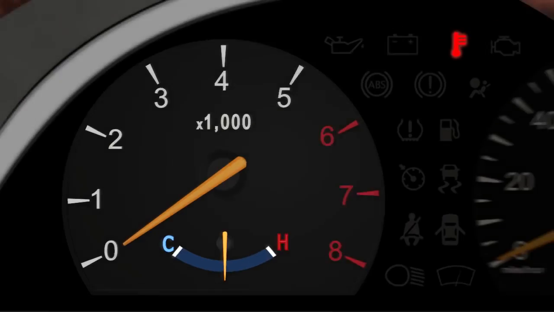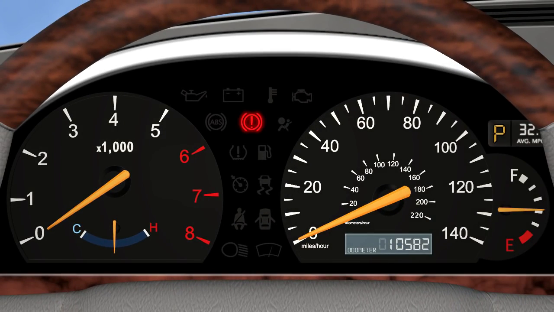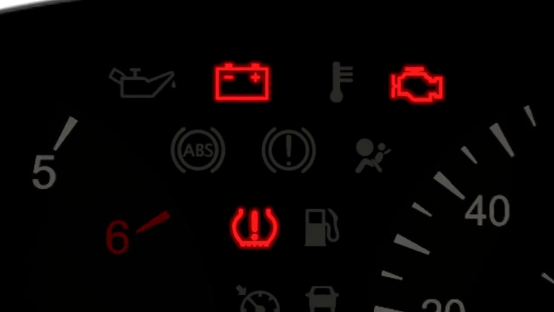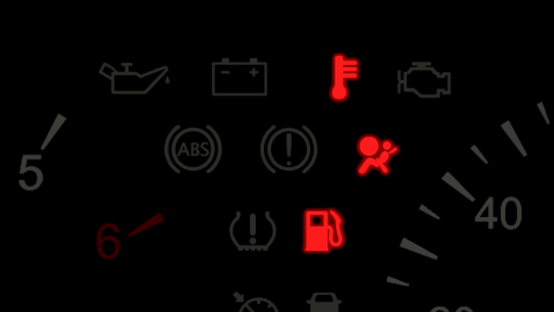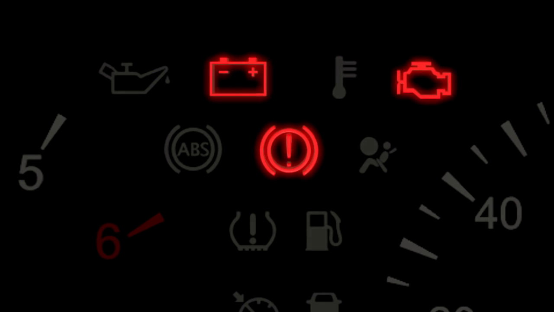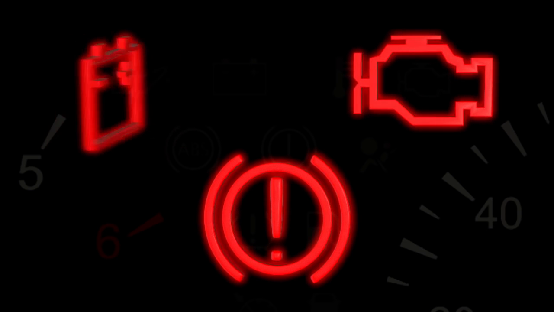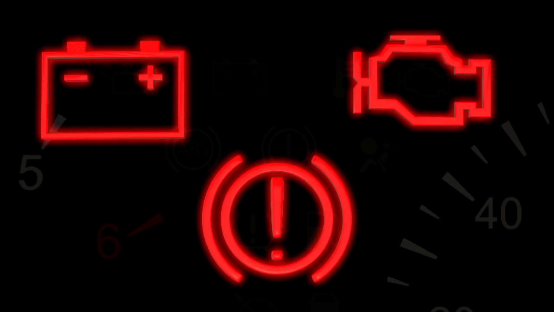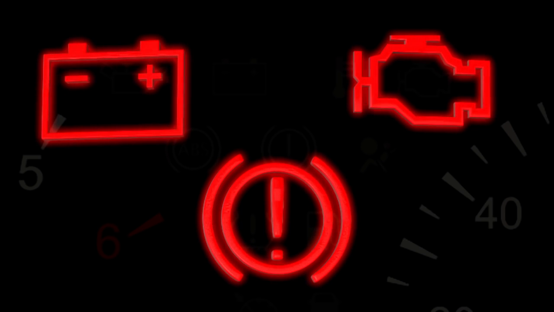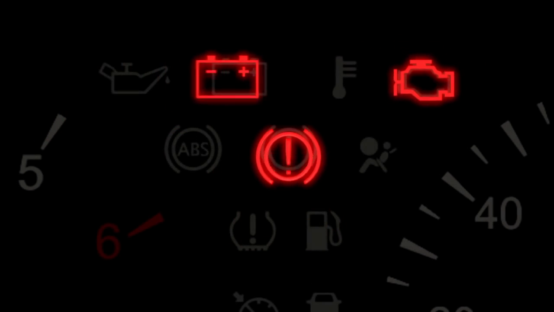Other symbols like check temperature may light up on your dashboard, indicating to have your vehicle serviced or checked before any major issues begin. When you first start your vehicle, you may see the check engine, battery, or brake symbols light up. If there are no serious issues, these lights will turn off soon.